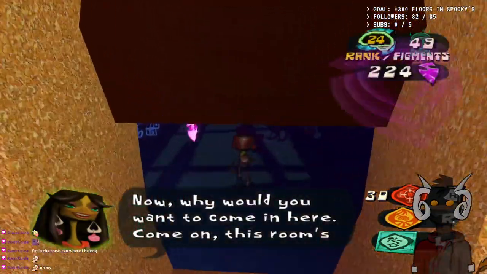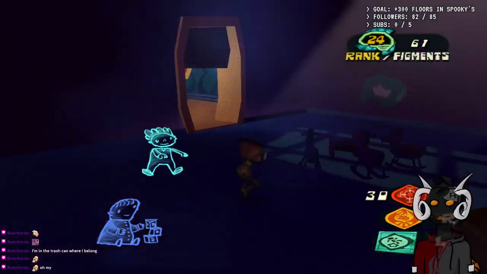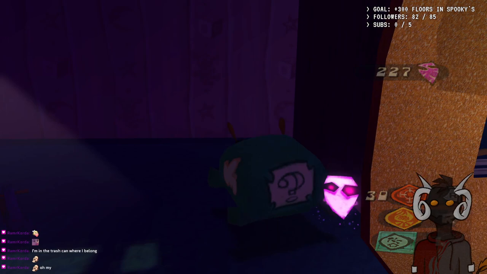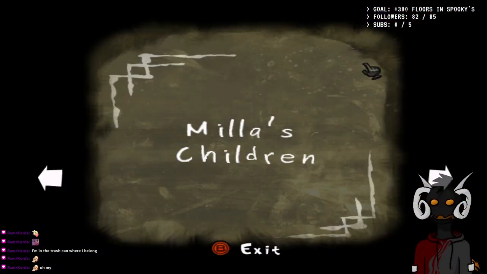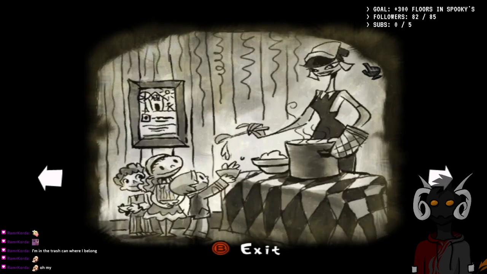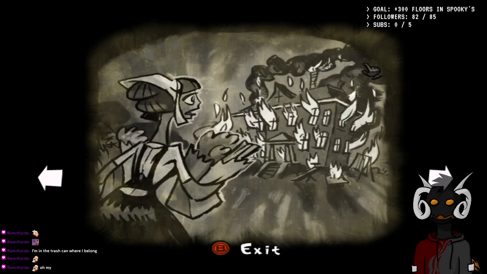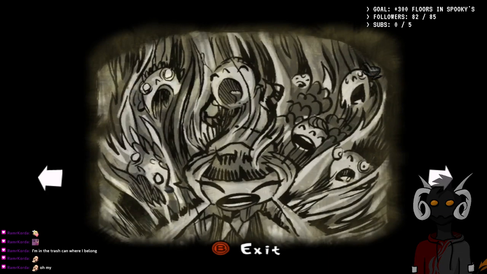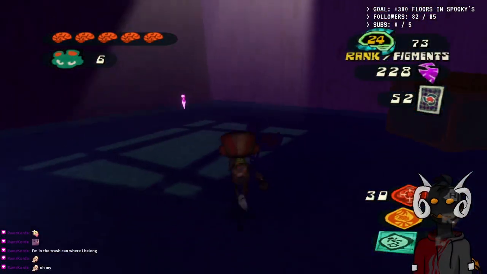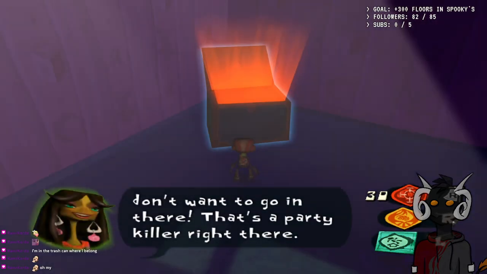Now why would you want to come in here? Come on, this room's no fun. Let's leave, baby. No, you've got emotional baggage that you just weren't out there, clearly. Yes, children. Reading bedtime stories, reading them, playing the music. House is on fire? Oh. Okay. Yeah, that's definitely emotional baggage. That's not great. Now you definitely don't want to go in there. That's a party killer right there.